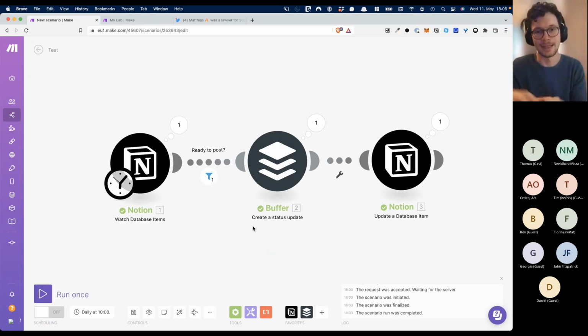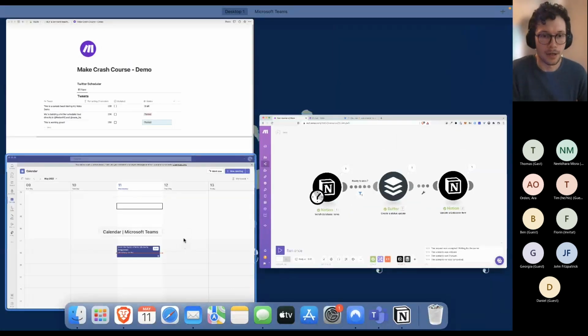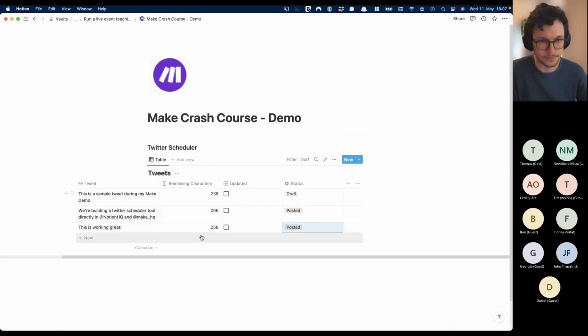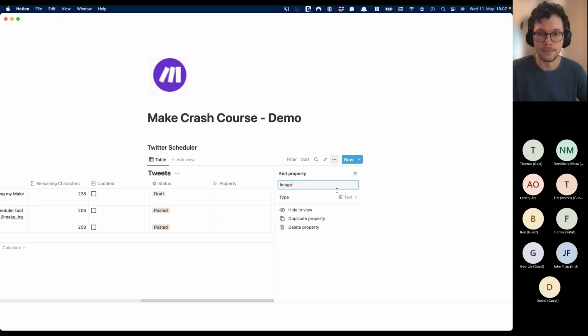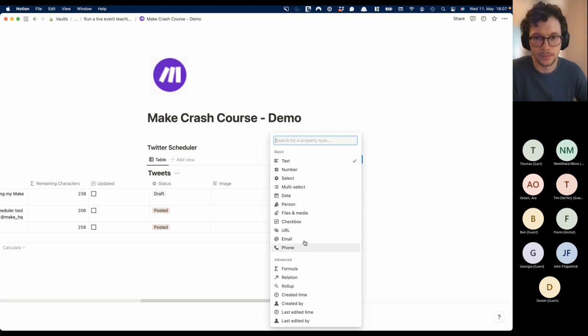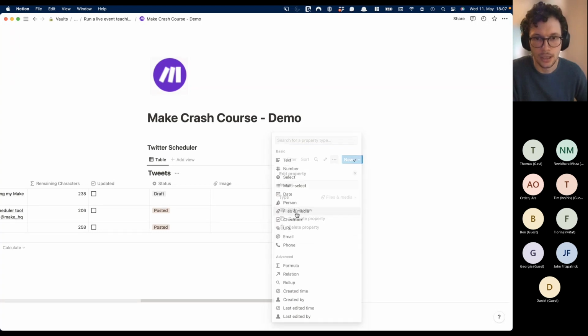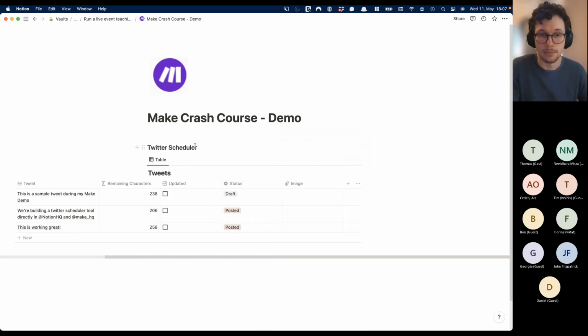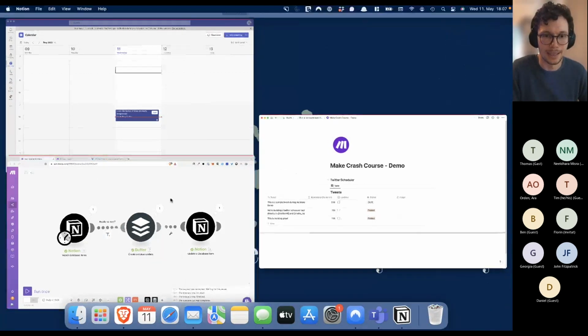If condition B is met, please do this. You'll go insane very, very quickly, in particular if you try to nest several of these if statements or paths together. But here it's super, super simple. So let's upgrade our small tweet scheduler here, and let's actually add an image. So sometimes we might want to post a tweet with an image. And Buffer, if you recall, allows you to do that.